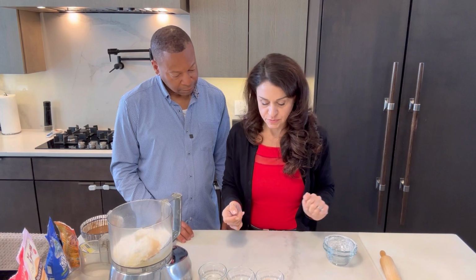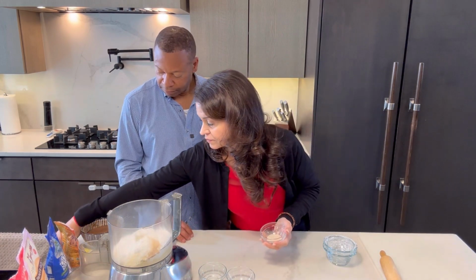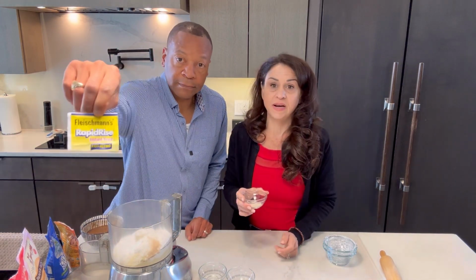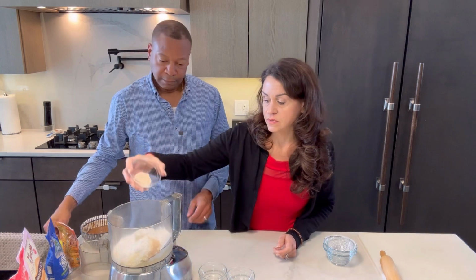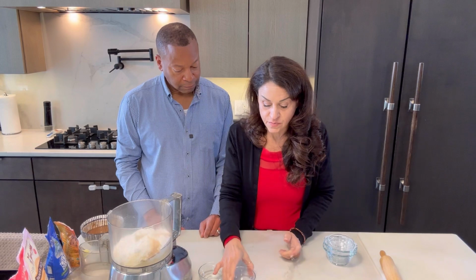So 2 teaspoons of that, and then the yeast is important. All yeasts are different, but I use the instant yeast. So if you're going to make this, use the instant yeast. 1 teaspoon of instant yeast. Notice how I'm not putting anything together and letting it fuzz up. I just didn't have time for that, and it worked. So I'm not going to be worrying about it.